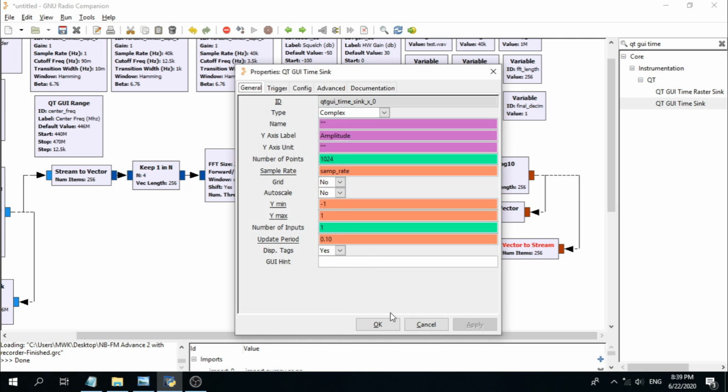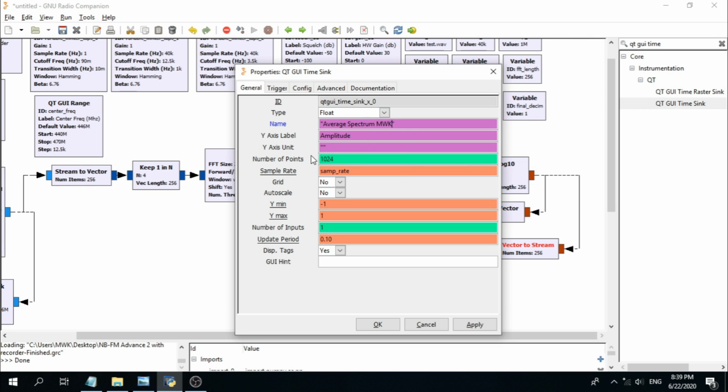Okay, make sure the type is float, and let's name it here like average spectrum MWK.